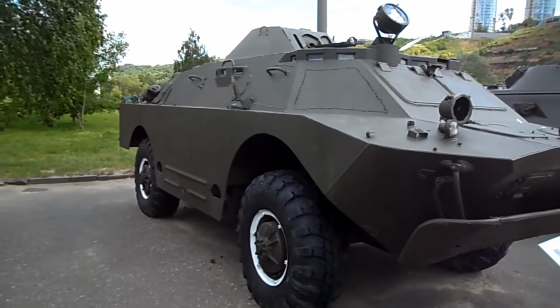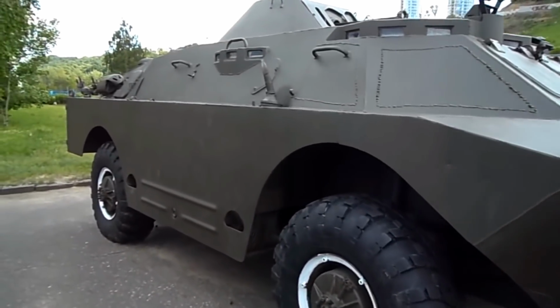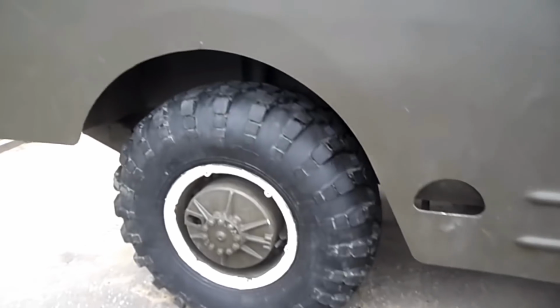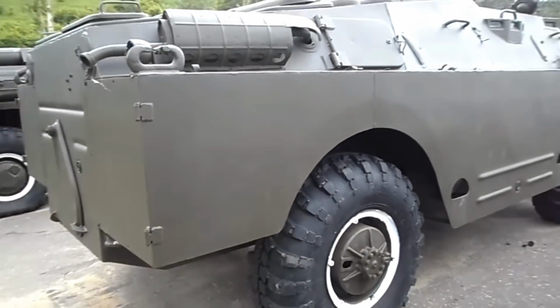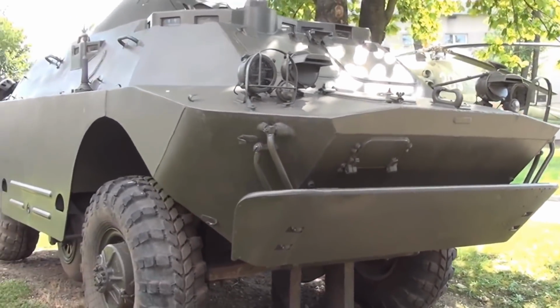In terms of crossing obstacles, this thing was very, very good at off-road capabilities, whether in snowy conditions or just crossing ravines. The overall armour of the BRDM-2 was 7mm. The nose plate had a tougher 40mm armour and the belly had a 2 to 3mm armour plate, with the front of the hull being only 5mm in thickness. This made it a little bit more effective by the steep angles placed along the sides of it.